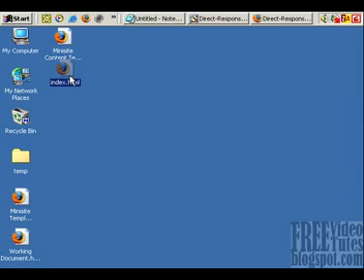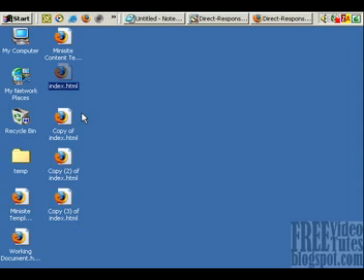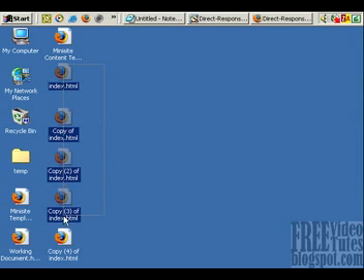And a shortcut to do copy and paste is hold down the control key, which is in the bottom left of the keyboard, the CTRL key. So click once to select it, hold down the control key, and while holding down the control key, press C, so control plus C to copy, and then press control plus V to paste. So that's a very easy way to copy and paste. So we want to paste 3 more times. So once, twice, and 3 times. So now we've got a total here of 5 files.